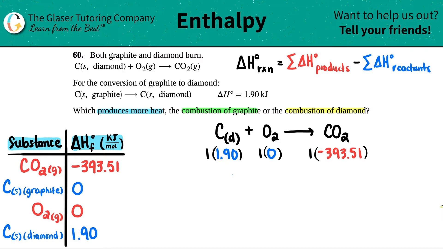You had to times it by one, you had to times it by one. In this case you just have to add the two numbers together to get the sum of what's going to be on the reactant side. So it's just going to be 1.90, and this one would be still the negative 393.51. When we do the delta H for the reaction for the diamond, it would be the sum of the products, so it's basically this number, minus the sum of the reactants, which is 1.90.